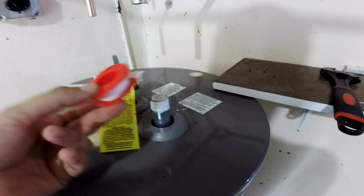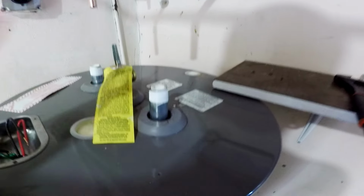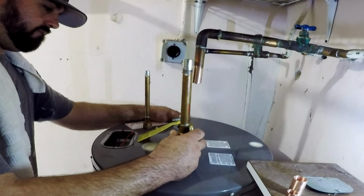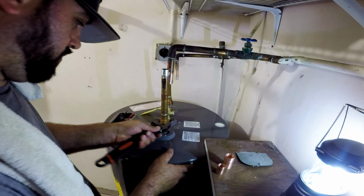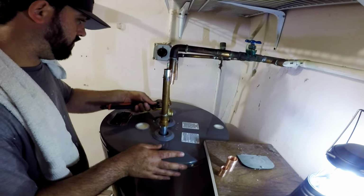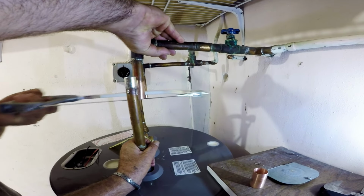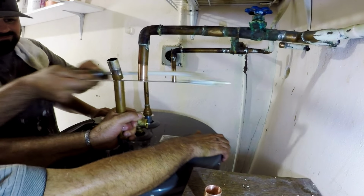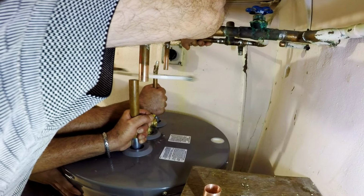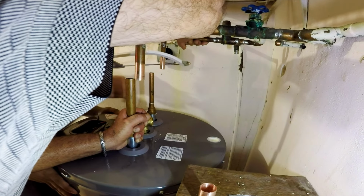Before screwing in the pipes on the new tank, we wrap Teflon tape on the fittings. We screw in the pipes onto the new tank and then tighten them with an adjustable wrench. After screwing on the 2 pipes, we mark them at the height where to cut off the excess, and then they will be joined together with new fittings.